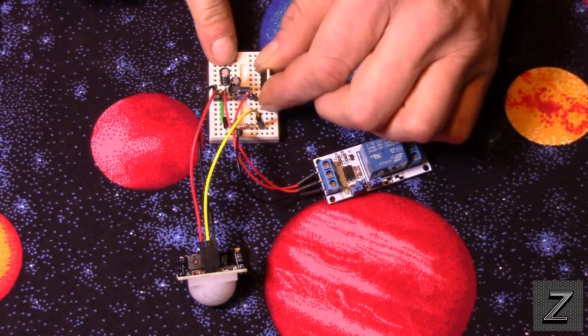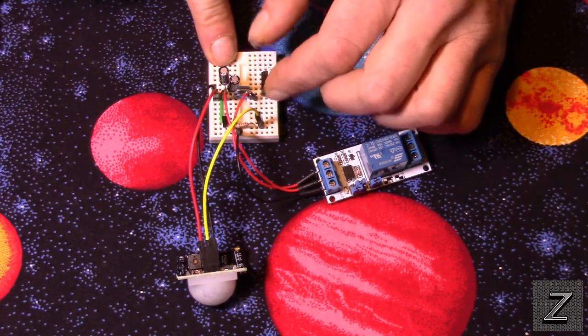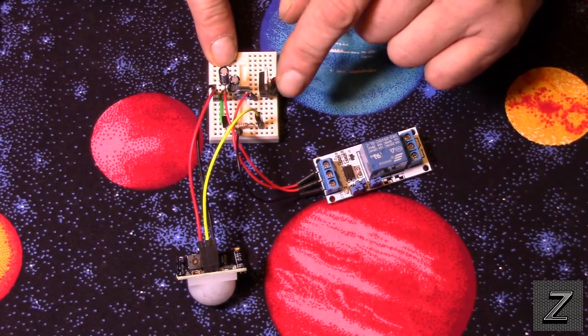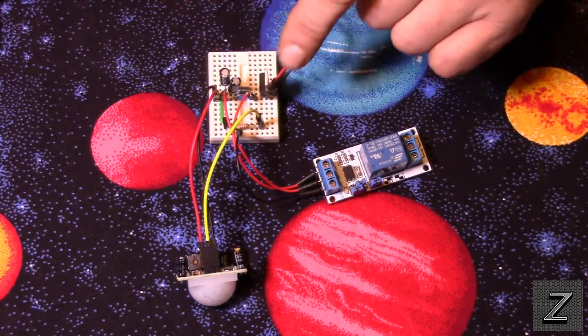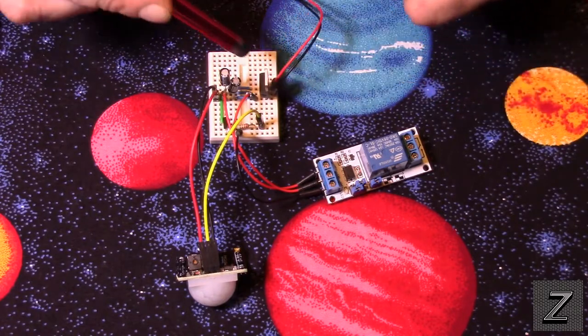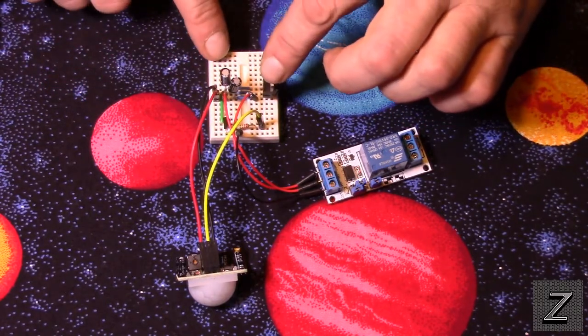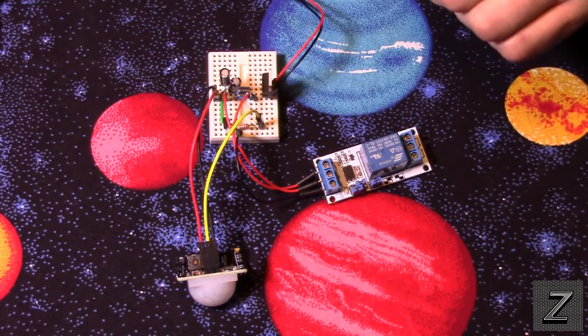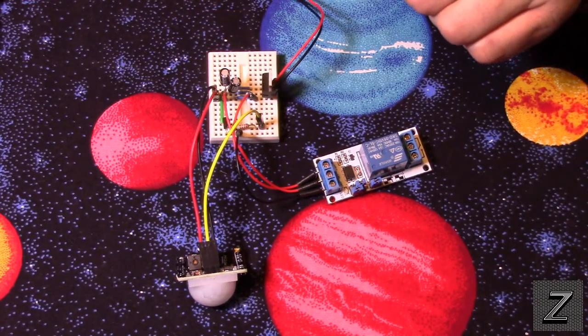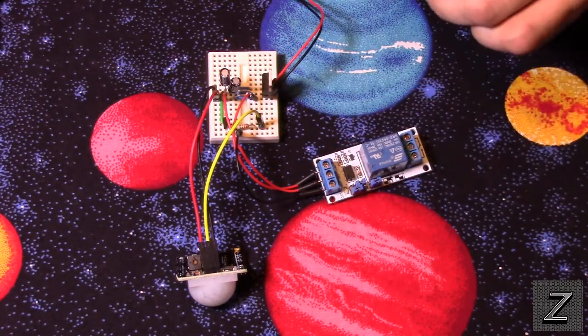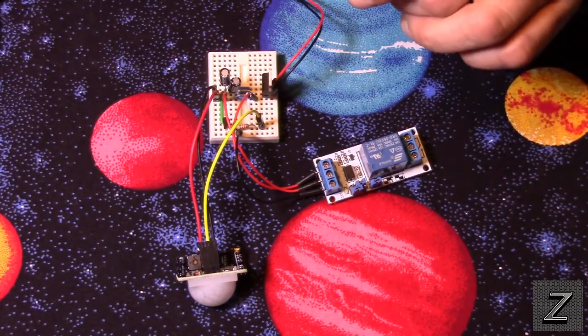Now, also, depending what voltage you're running through this and how often it's turning on, you might want to put a small heat sink on here. I don't think you're going to need a very big one. You're definitely not going to need a fan to cool it. I don't see the need for that, but I'm only running 9 volts into it. If you were running 12 to 14, yeah, I would put at least a small heat sink on there to help dissipate the heat.